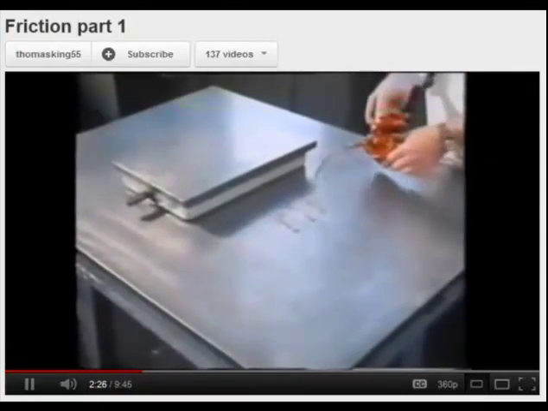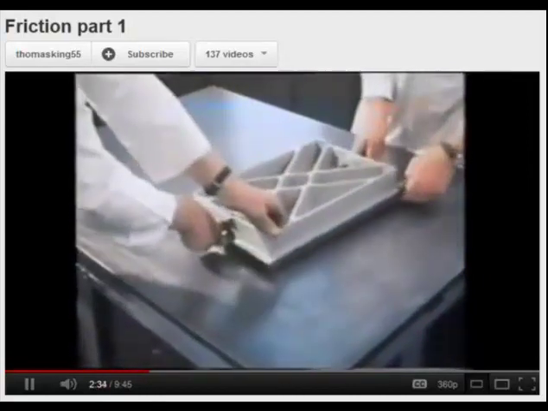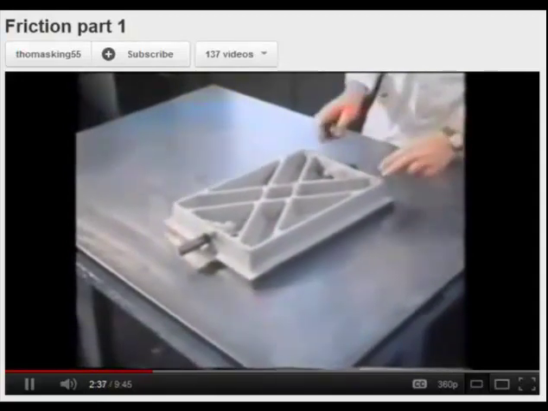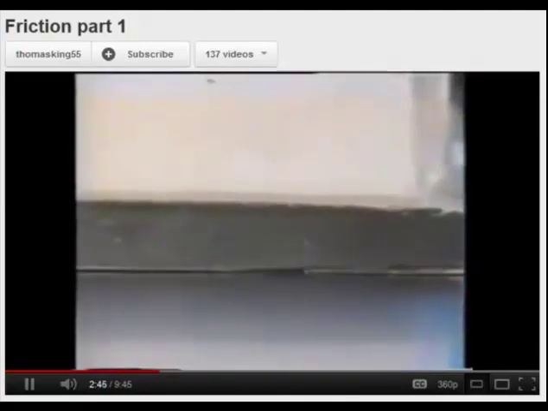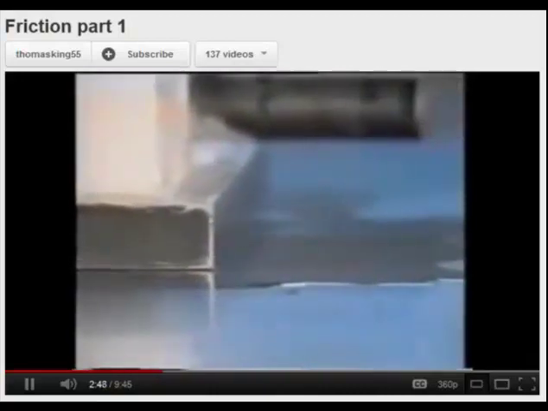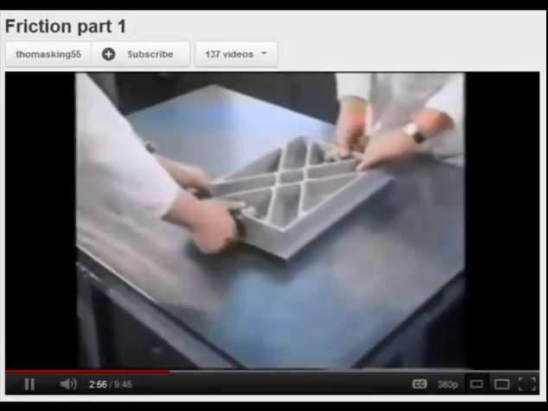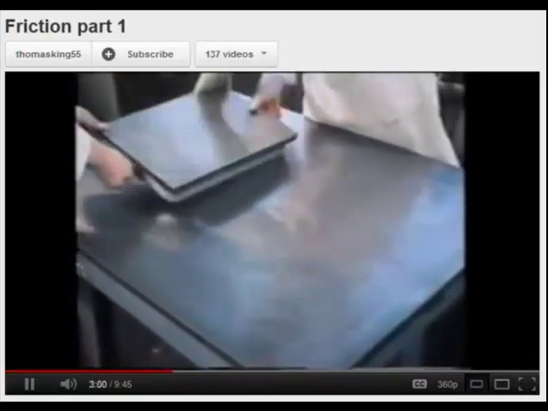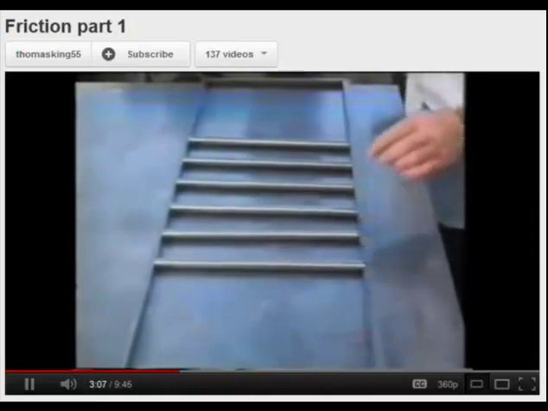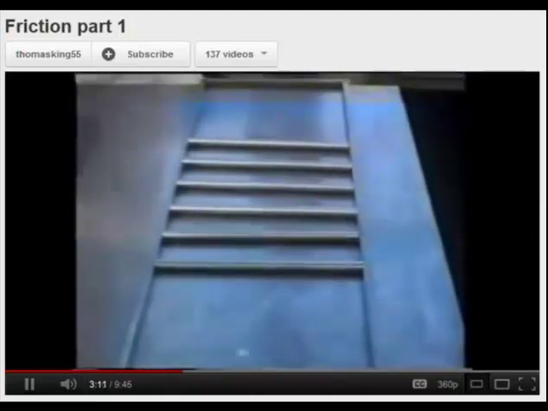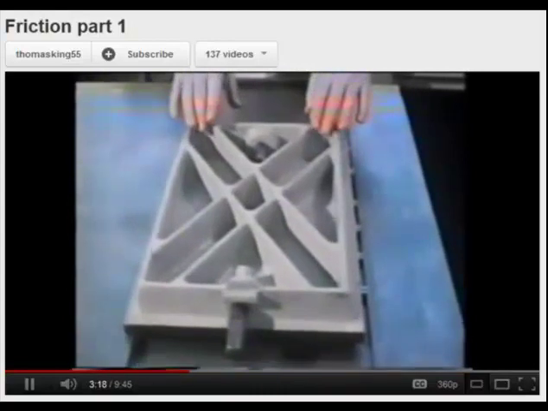We can separate these peaks by putting a thin film of oil between the two surfaces. And of course, the motion becomes easier. So, one way you can reduce friction is by using a lubricant. You can make the motion even easier by putting rollers between the surfaces. Now it's much easier to move the surface plate over the bench.